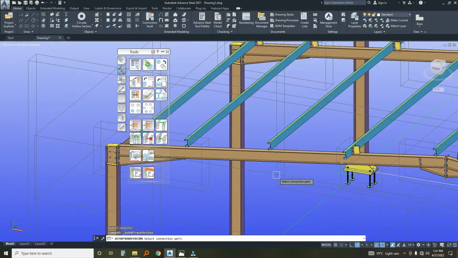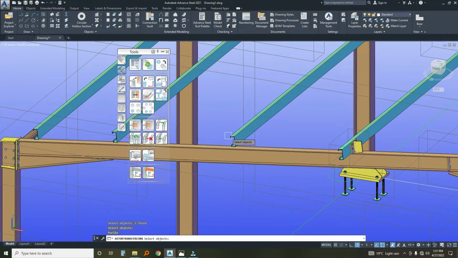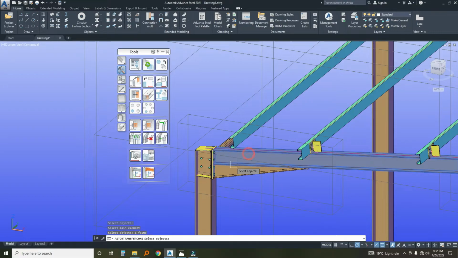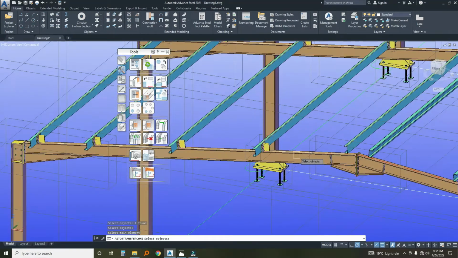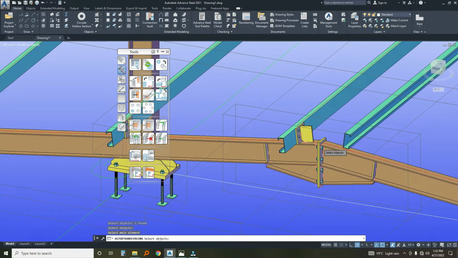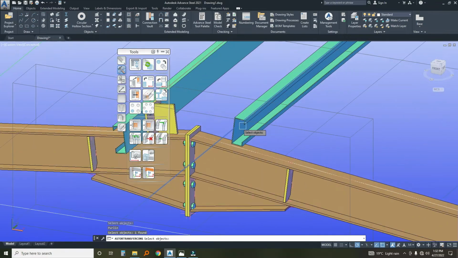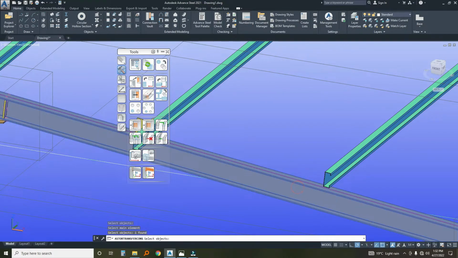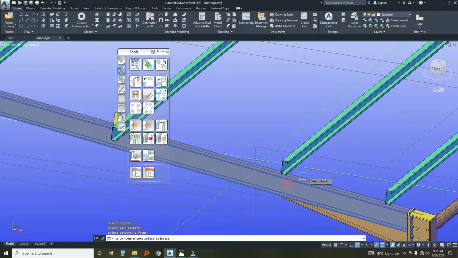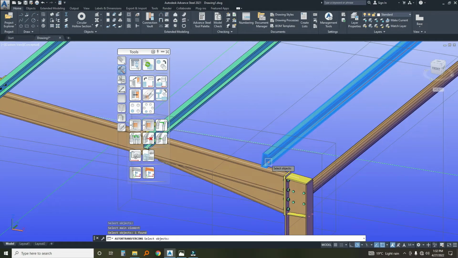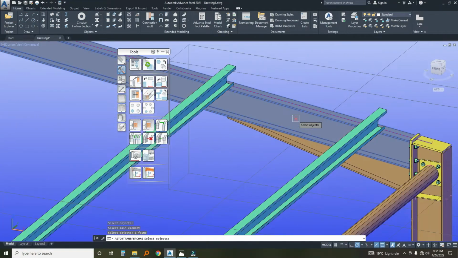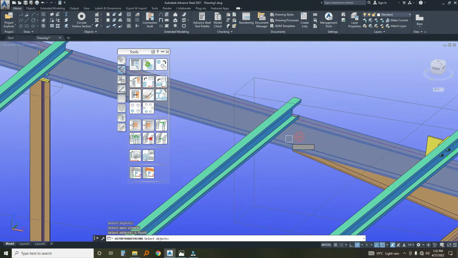Okay, let me just do what I was doing. Select this one, enter. This one, enter, this one, enter. Okay, we go to this side, enter.